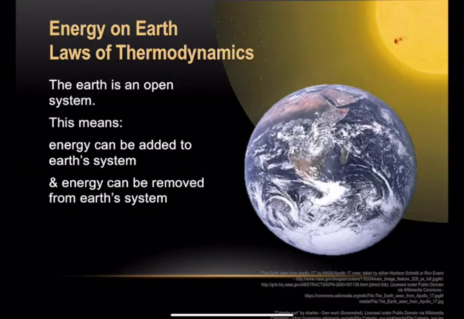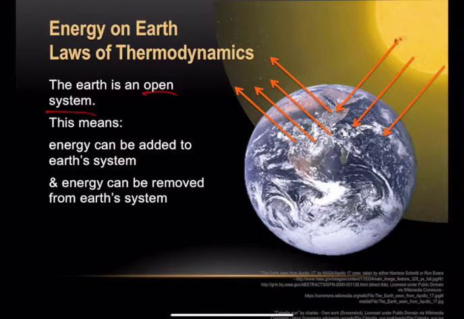I want to remind you at this point that Earth is an open system. And what do I mean when I say open system? I mean that energy can be added to the Earth. Energy can be removed from the Earth. Energy can be added. It can be added from the sun. But at the beginning, it wasn't really the sun that was creating all of this energy. It was all the rocks that were coming in, all the meteors. So the Earth has always been like that. It's always been open with the ability for energy to come in and for energy to come out.